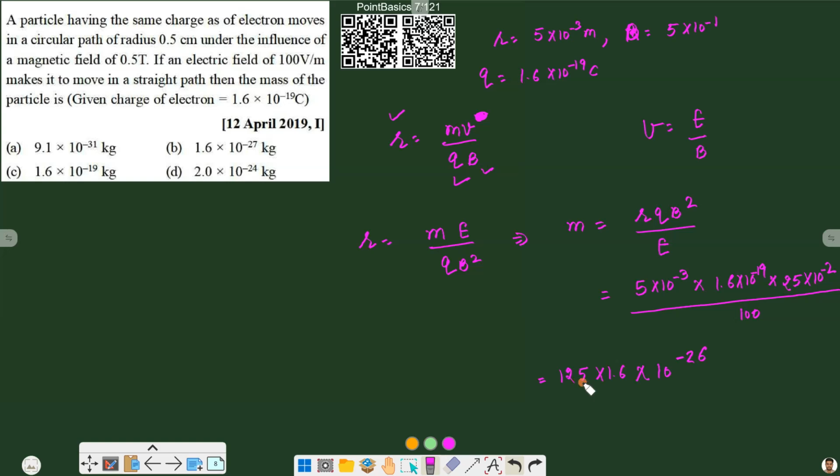Now multiplying these two, we will have some value. Suppose, just approximating, it is 190. So we have 190 into 10 raised to power minus 26. It's an approximation, and we can write it as 1.9 into 10 raised to power minus 24. We will at least get a three-digit value from here because both of the numbers are greater than 1. So our answer should be in 10 raised to power minus 24, and we have only one option which has 10 raised to power minus 24. So option D is the right one. Moving to the next one.